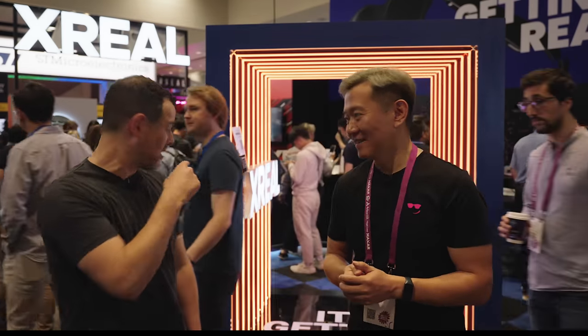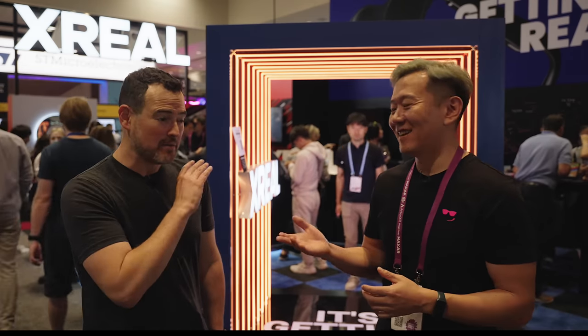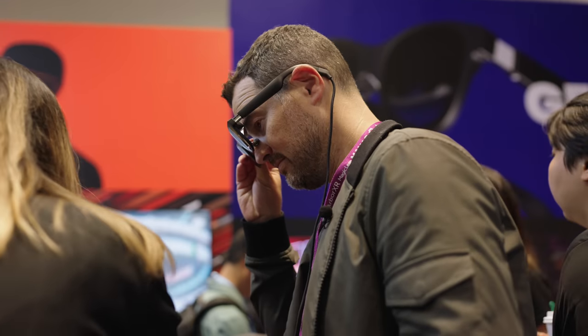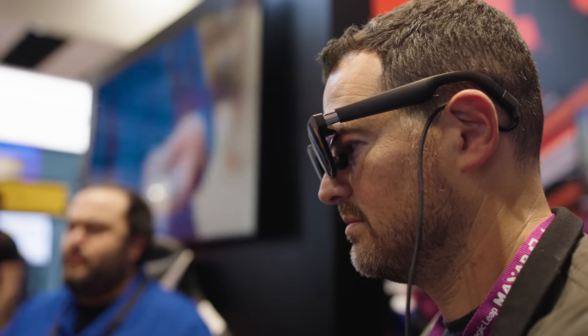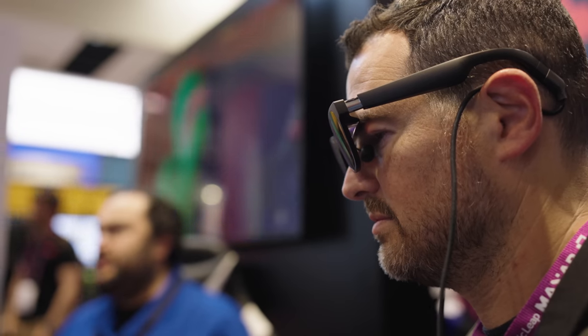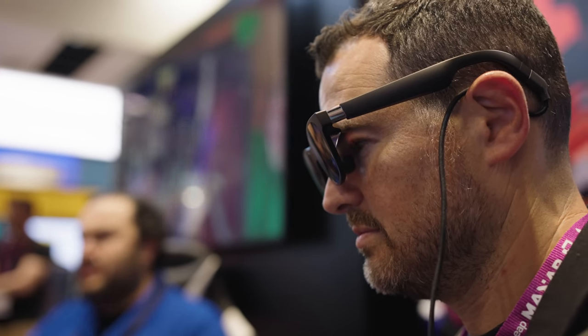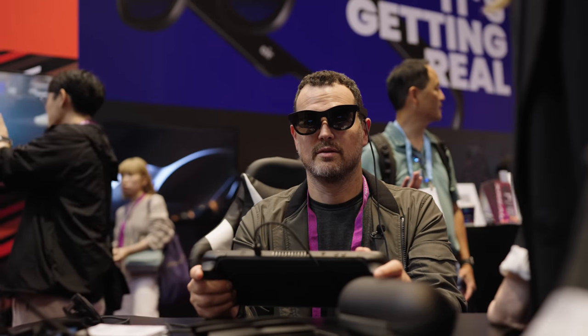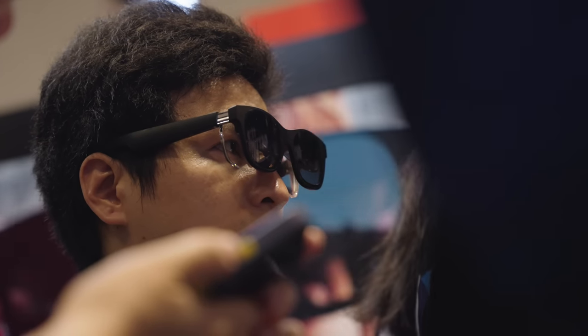I've had a chance to play with the Air for a while — I've got a pair in my bag. Image is just one thing, but audio is just as important. The arms of the glasses are actually speakers that fire into your ears, and for the size, they deliver a pretty good audio experience. Pair all of this with the new Beam and I think you're getting one of the most immersive experiences available right now, which is incredibly impressive. Over the next six months, AR, VR, and mixed reality are going to be the buzzwords du jour with a lot of products coming out. What you're getting here with the Xreal Air plus the Beam for under $500 is incredibly compelling — immersive, incredible, and most importantly, available. We'll put a link to it down below.